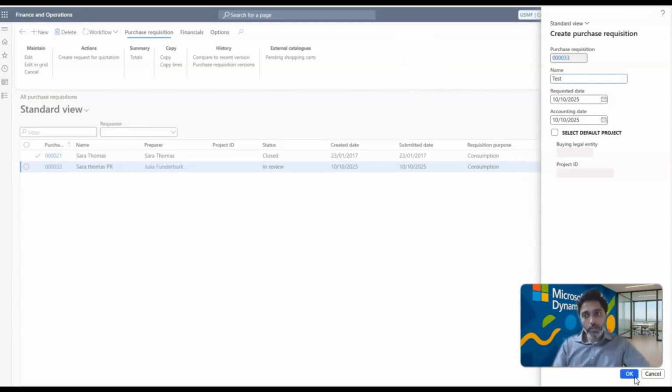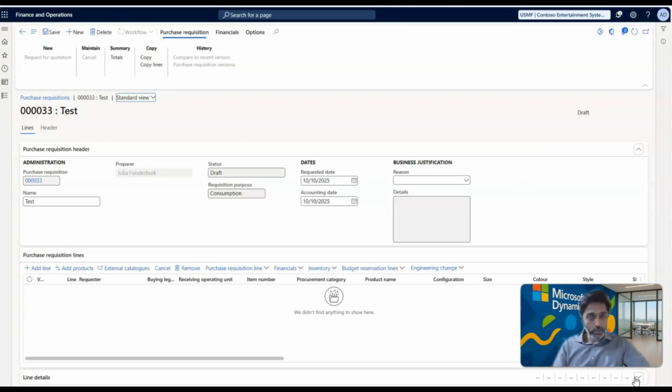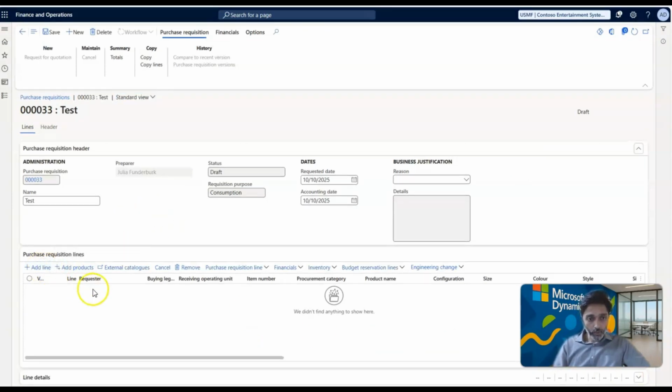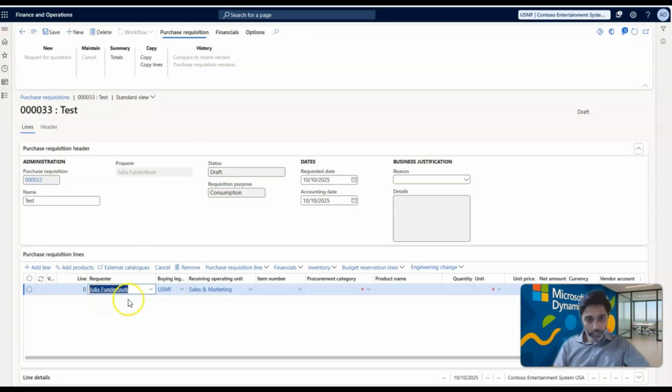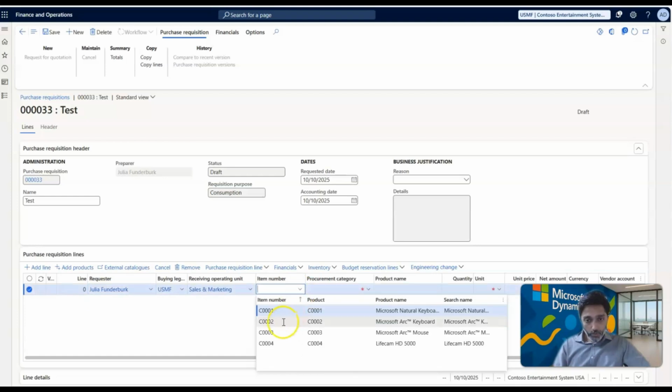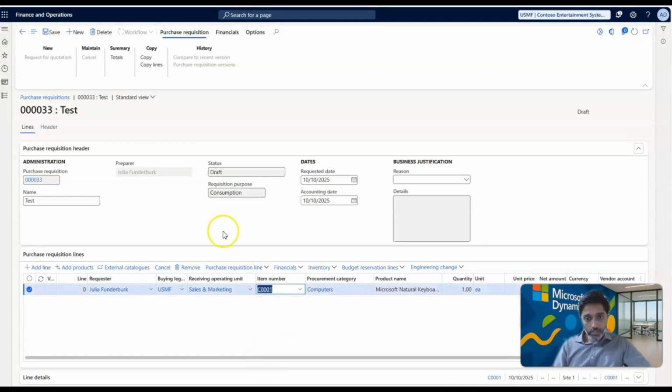We discussed in a lot of detail the creation of the purchase requisition in the procurement and sourcing series, so I'm not going to cover that as well. Probably I will share the link for the playlist in the video's description. If you provide the item number, and then hit the save button, that's where this workflow option will be enabled. Once it is saved, you can go ahead and submit the purchase requisition for approval.